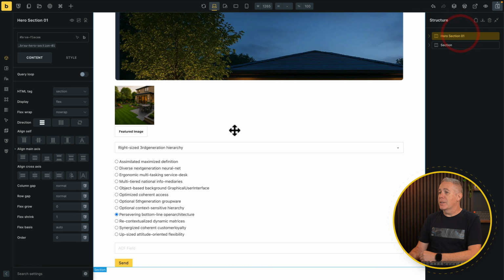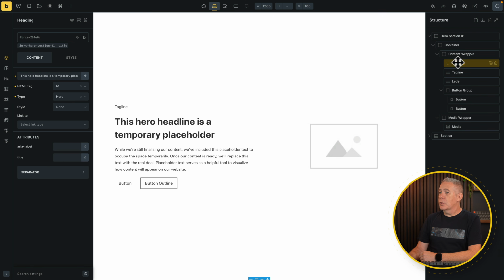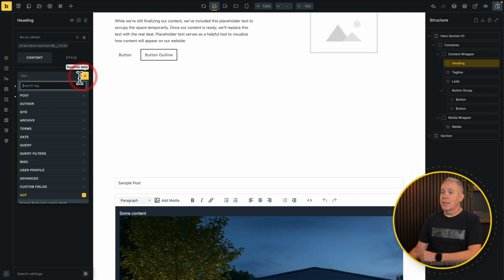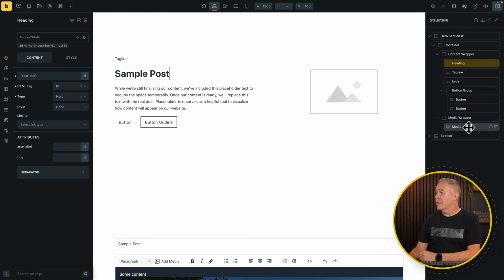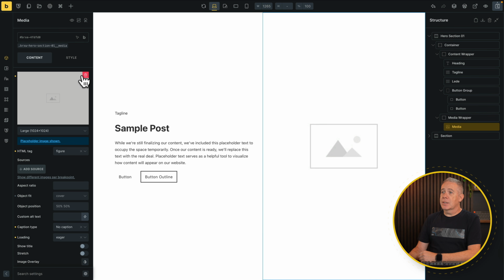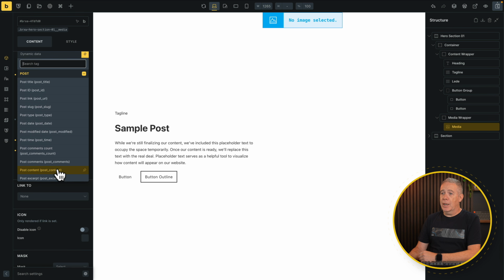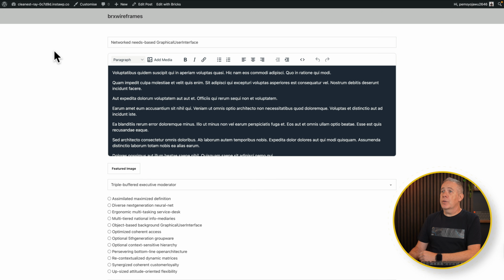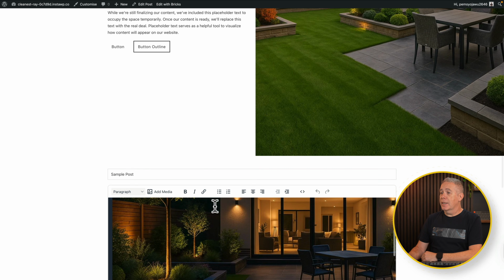Now also you've got to map the data here. So let's say, for example, we'll just keep it really super simple. Choose the heading and we'll just remove that from there. We'll link that up to the dynamic data, so our post, so post title. And we'll just do one more thing so you can see. Media, we'll just delete that from there. Choose our dynamic data and we'll choose the option for our featured image. There we go, and hit save. So let's refresh this, and you'll see if we take a look at the sample posts one, there's the dynamic data being pulled in. If we scroll down, there's our form.